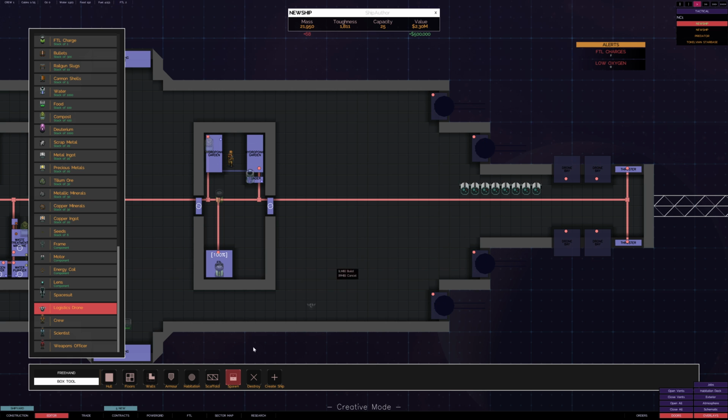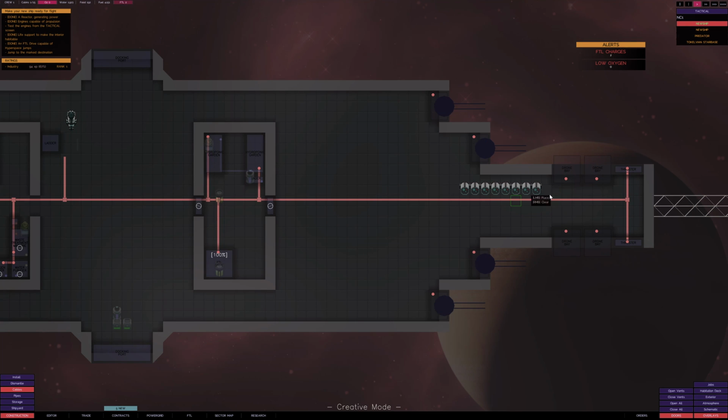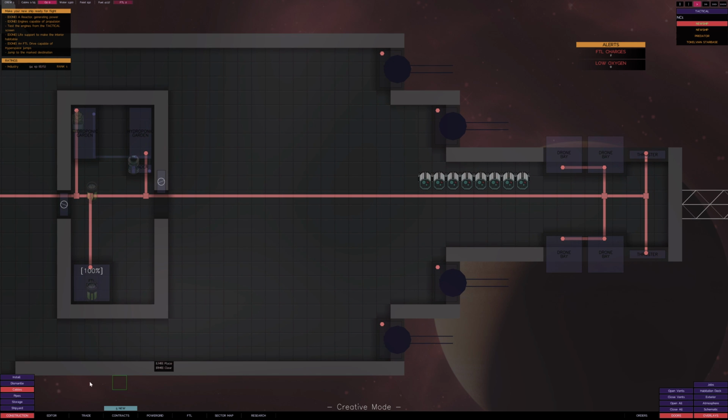Put them right here on the floor for right now. And we'll plug them in. Once they're powered up, the crew will come over and put 1 drone per drone bay in. Speed up the game and charge up faster. Okay, and let's go ahead and plug in our mining lasers while we're at it.